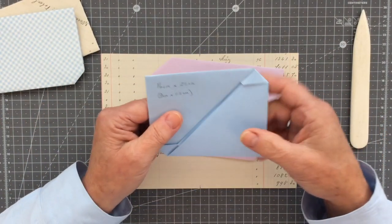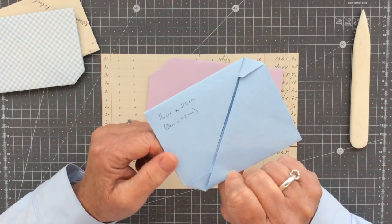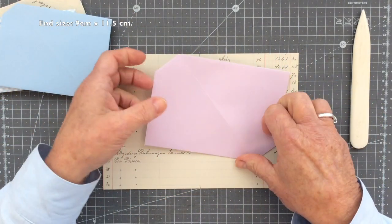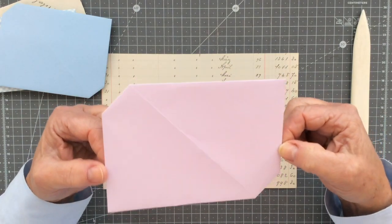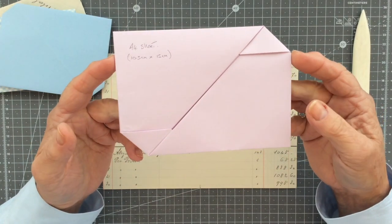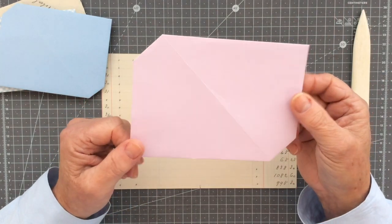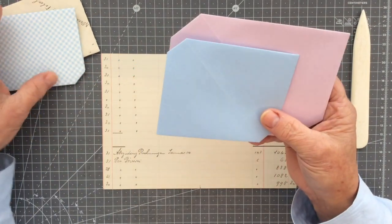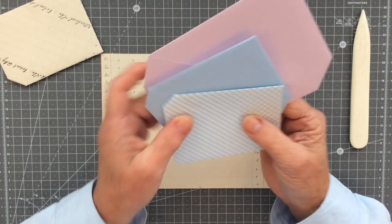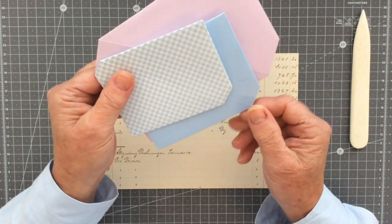That other one I made slightly larger — 16 centimetres by 25 — and it gives me something that is 9 centimetres by 15 centimetres. This one I made out of a standard A4 sheet of paper and that gives an inclusion of 10.5 centimetres by 15 centimetres. So you can make these in whatever size you want, and providing it's a rectangular piece of paper you'll get a really easy origami self-locking letter.